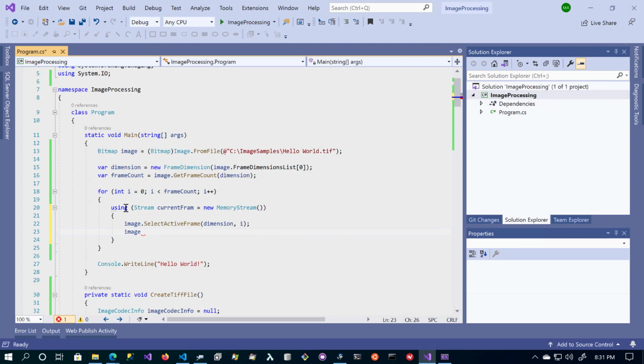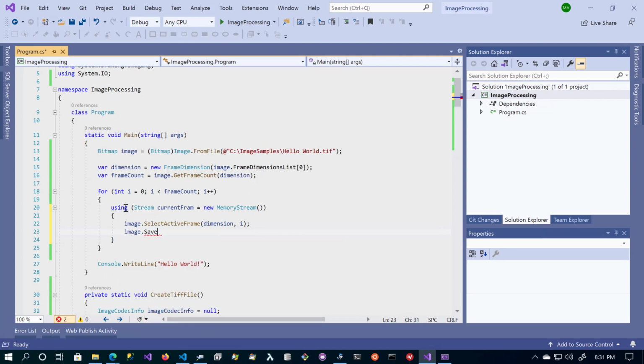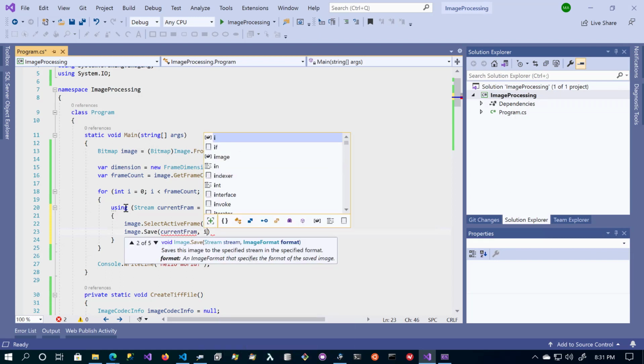Next, we will just extract the frame, and we do that by calling image save and then passing our stream. So we've advanced our image frame, and now we're saving that image into a stream.